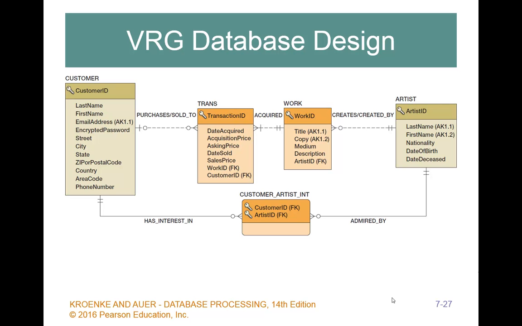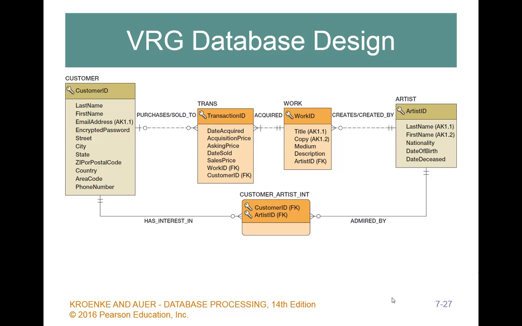Hello everyone, this is Module 7, Part 2 of Chapter 7, Database Construction and Application Processing. Where we left off in Part 1 is we were going through this database design, or we created this database design for the View Ridge Gallery database. We've determined what our relationships are, our primary key values, and all that in our database design.